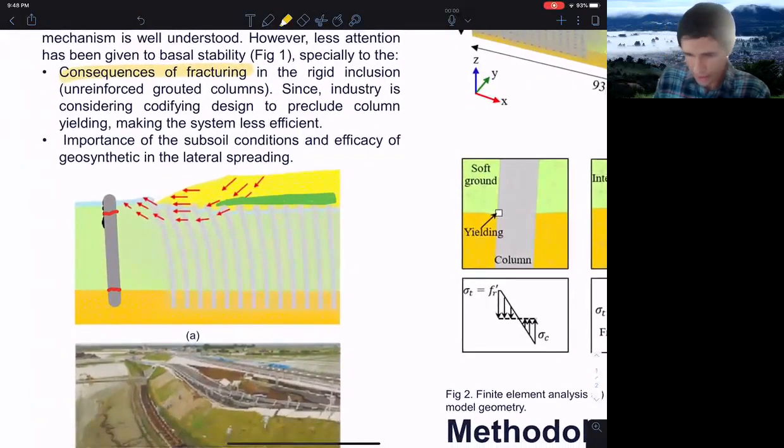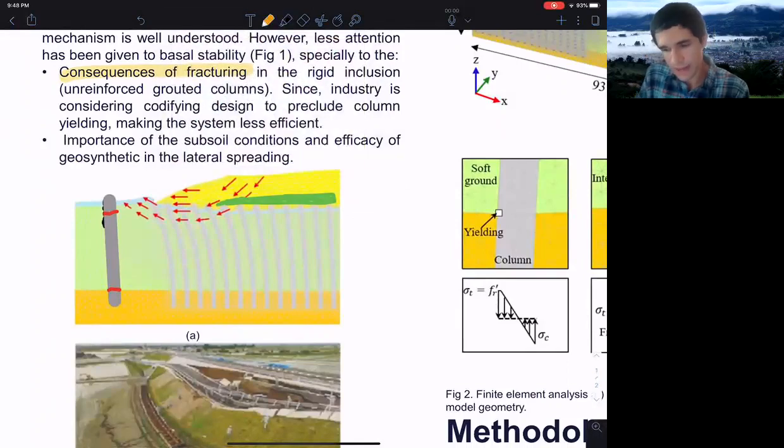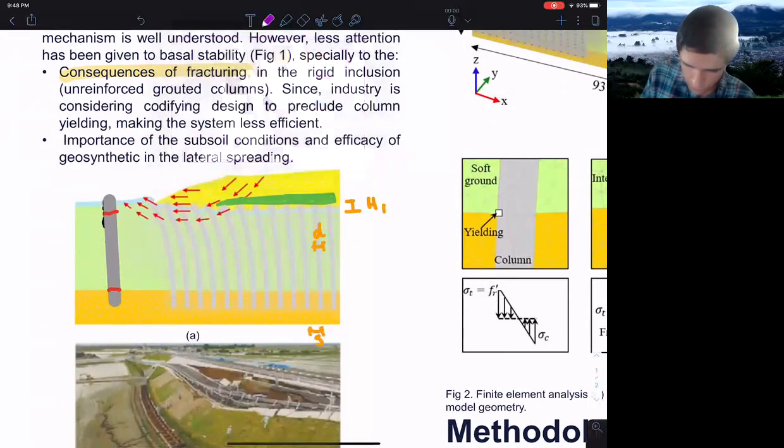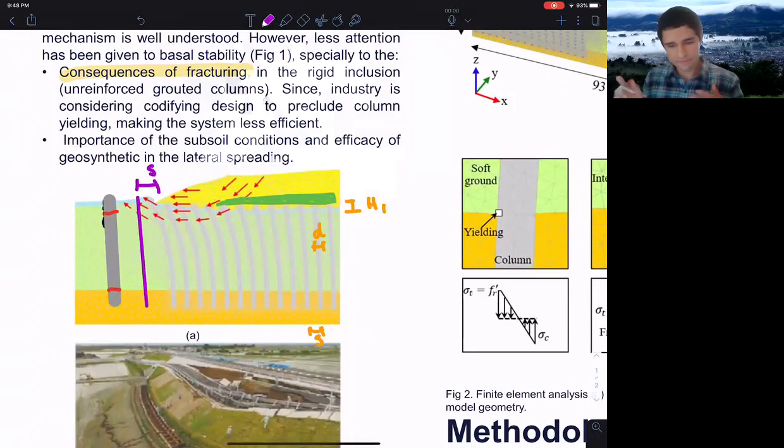This is one of our first conclusions I'm going to show you later. In this study, we were interested in determining the influence of the upper crust thickness and also the spacing. We varied the spacing in our simulations and the diameter. Everything will be focused on one inclinometer that we are going to put one spacing from the toe, and here we are going to measure the lateral deformation. So this is the motivation.